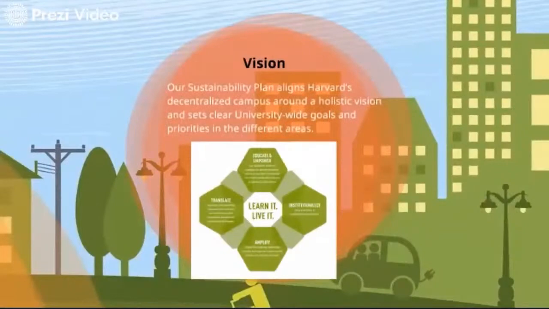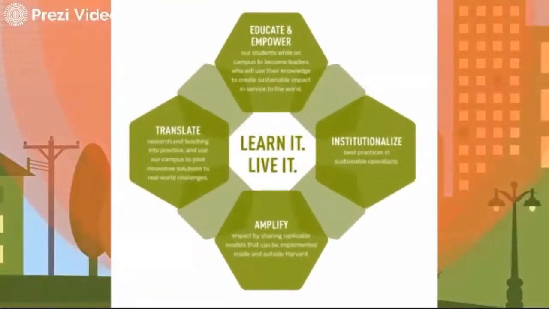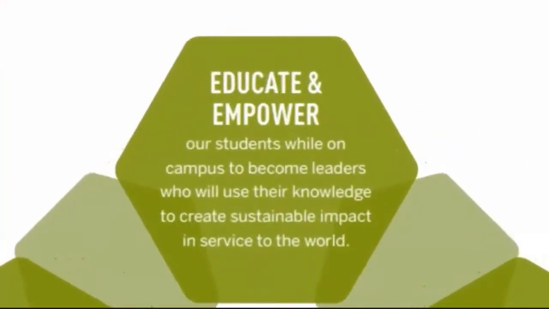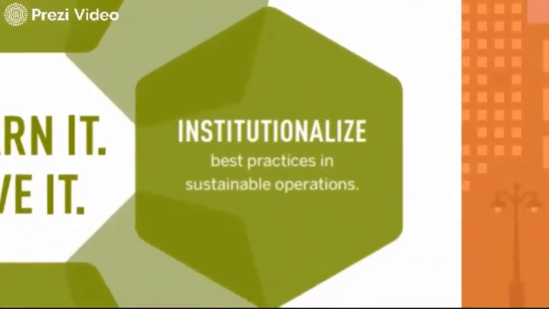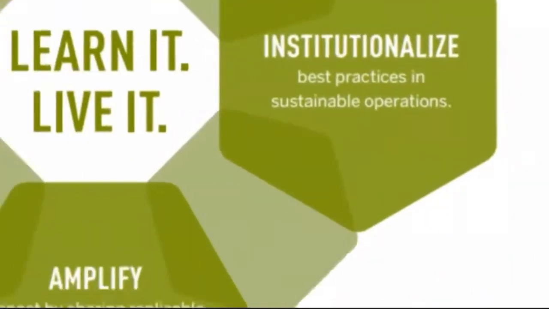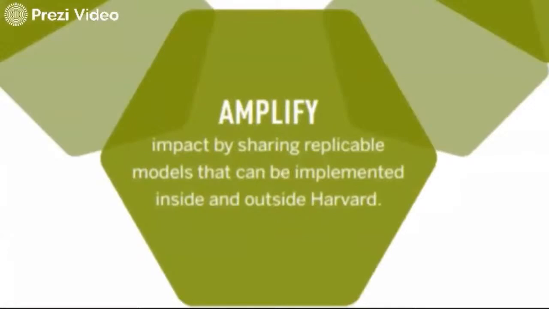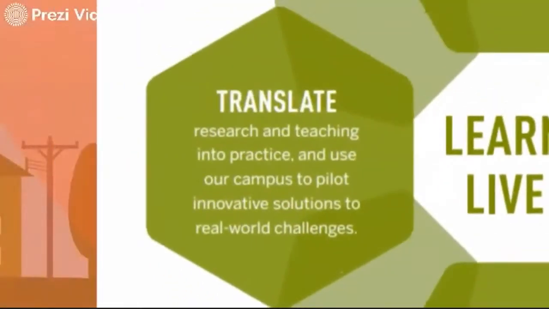Its vision is to have a uniform plan for its decentralized campus with the development of clear goals, prioritizing sustainability. Their motto, learn it, live it, has 4 ideas to support it: teach the leaders of the future, embrace the best sustainable practices, always be aware of other sustainability initiatives, and use the campus as a sustainable lab for the students and all university community.